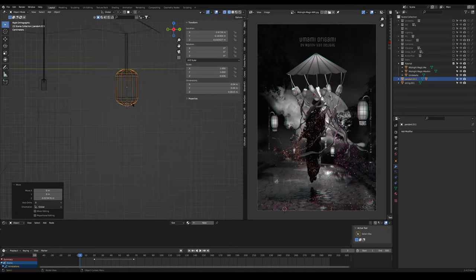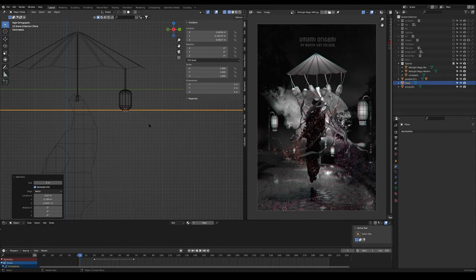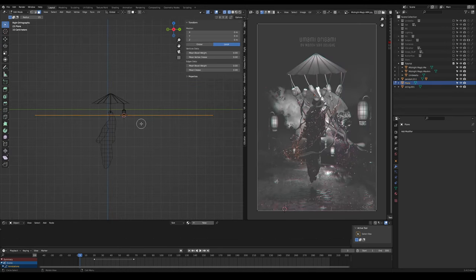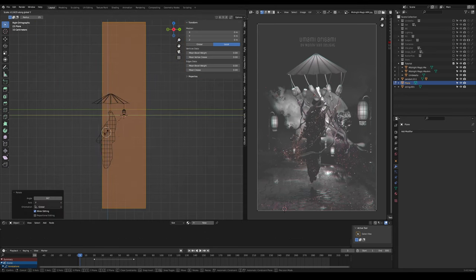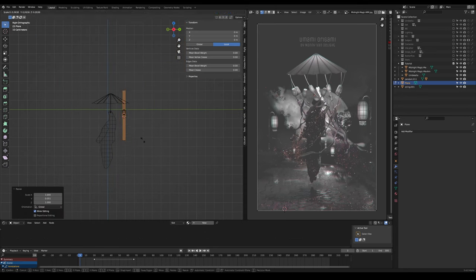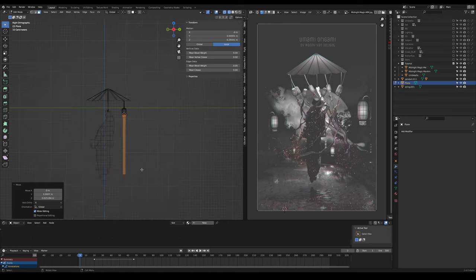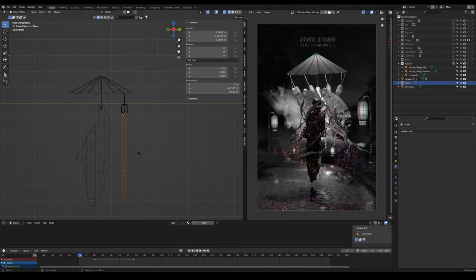Shift right click to place the 3D cursor, and we create a plane. Control tab to jump into edit mode. Rotate the plane so it faces you. Scale Y, so S, Y to scale it, so we have a nice strip there. Then press Control R. Before you click, use your mouse wheel to decide how many cuts you want to insert.